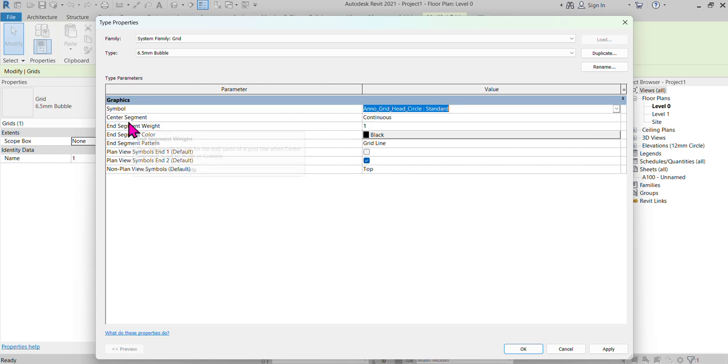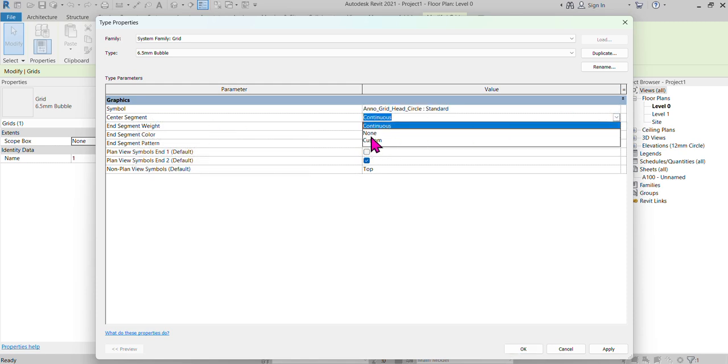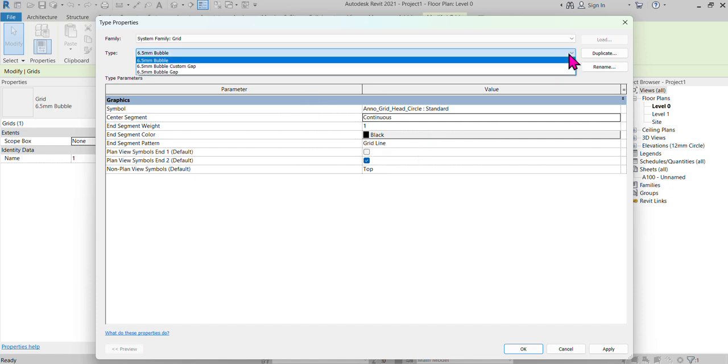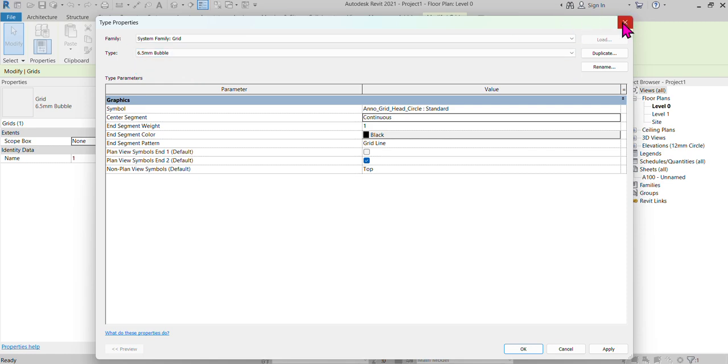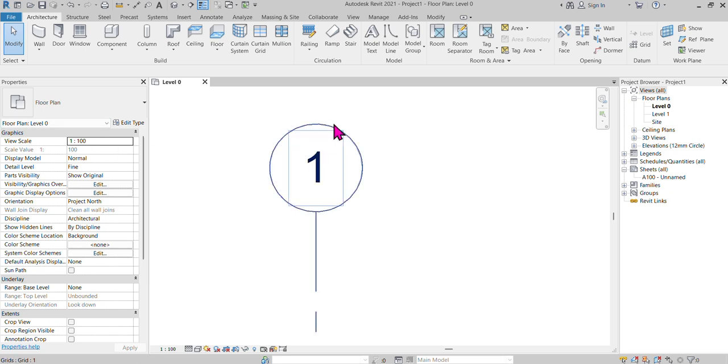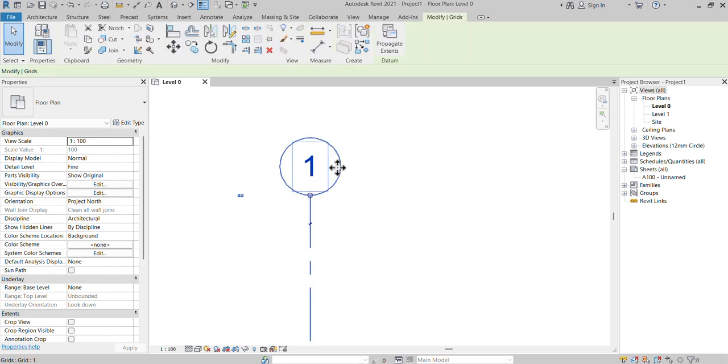And after that, you can find the non or custom. After that, the line weight and line colors and grid line type, everything you can find. But here you cannot adjust the radius of this grid. So you cannot change it here.